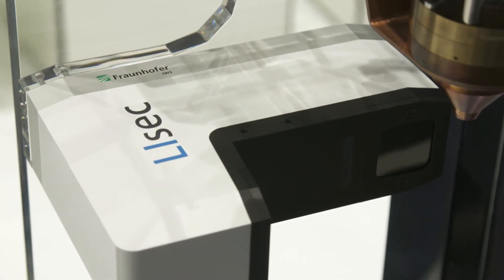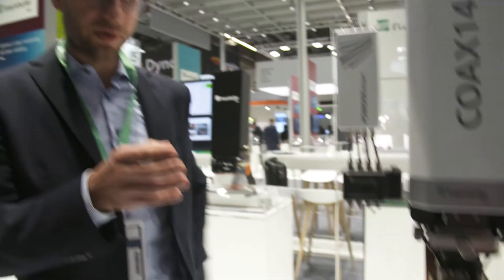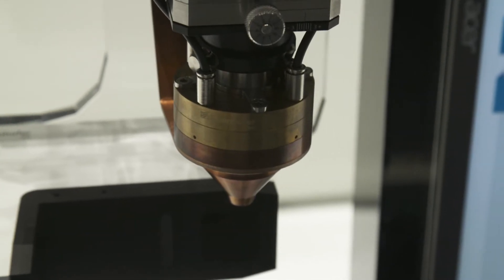A special thing is this little box here, which is cleaning the powder cone and characterizing the quality of the nozzle. So we could detect, for example, if there's any abrasion or something like that — you would have to change the nozzle because its lifetime is over, or there was some clogging or whatever.